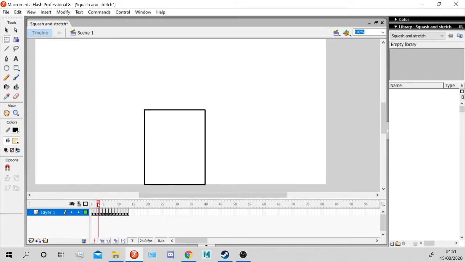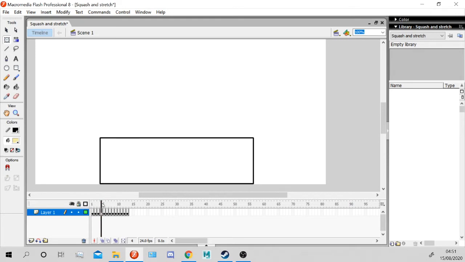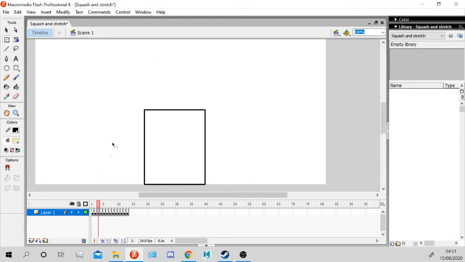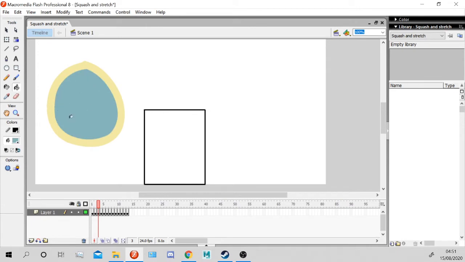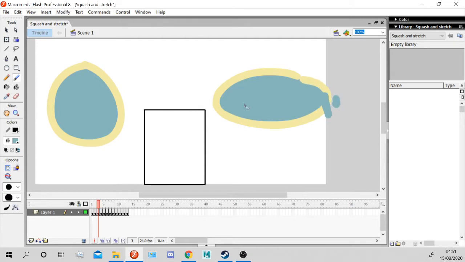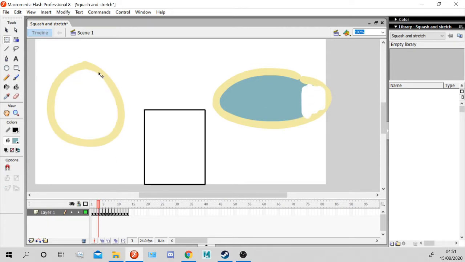An important thing to note, however, is let's say this is the normal volume, mass, and shape of the box. When you stretch it or squash it, you keep the volume the same. Say it is a water balloon, okay? A water balloon filled with water. When you stretch it, it stays the same and the water doesn't spill out over the side because you've stretched it too little, or it doesn't even fill up at all. You want it to remain the same. So make sure you keep those shapes consistent.